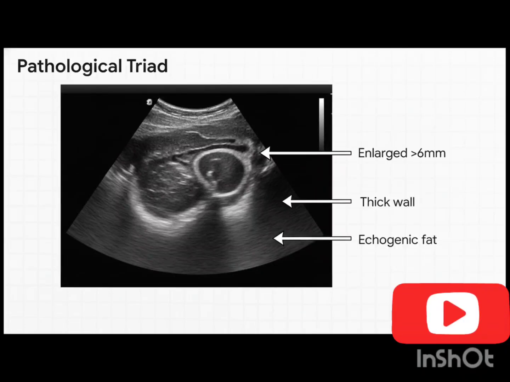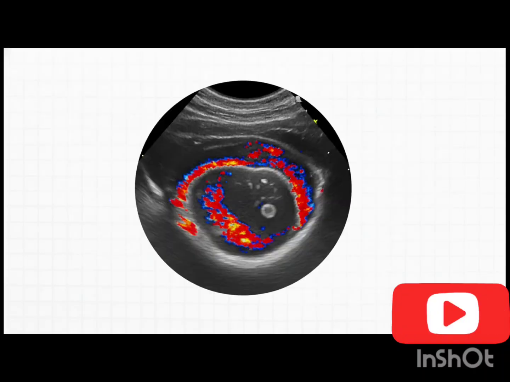Diagnosticians actually look for a critical triad of signs to confirm appendicitis. First, that enlarged size, greater than 6 millimeters. Second, that non-compressible, thickened wall. But the third one is incredibly fascinating: echogenic periappendiceal fat. Now, echogenic just means bright on an ultrasound. The inflammation in the appendix actually causes the surrounding fat to react, making it notably bright and highly visible on a stark scan. And there's another vital layer to this whole diagnostic process, Doppler ultrasound.